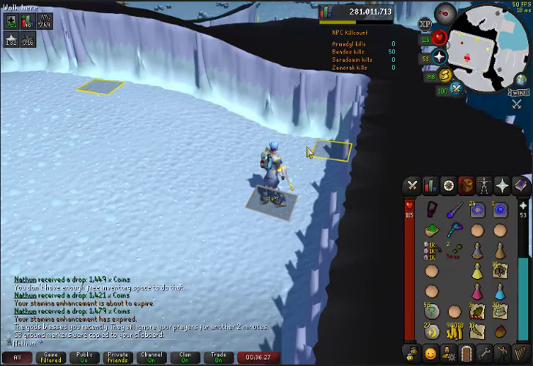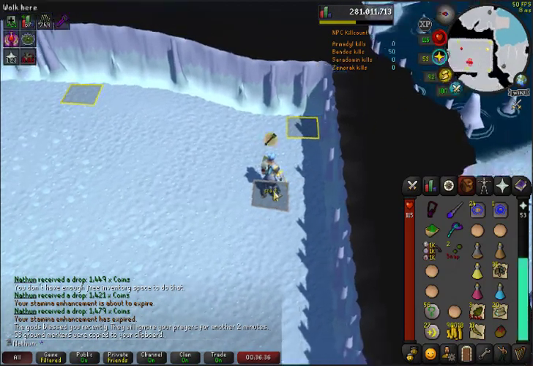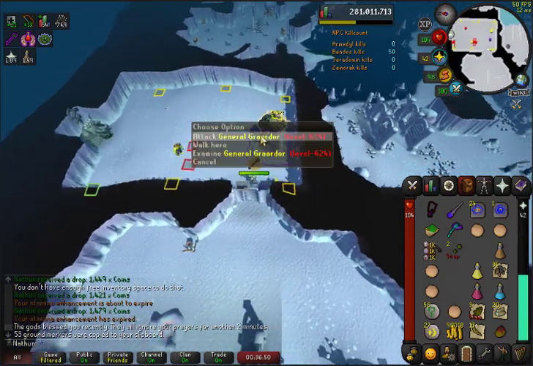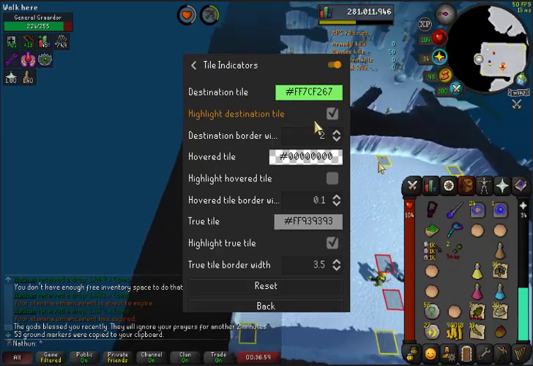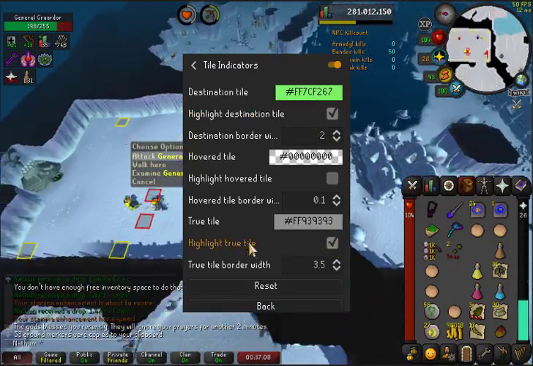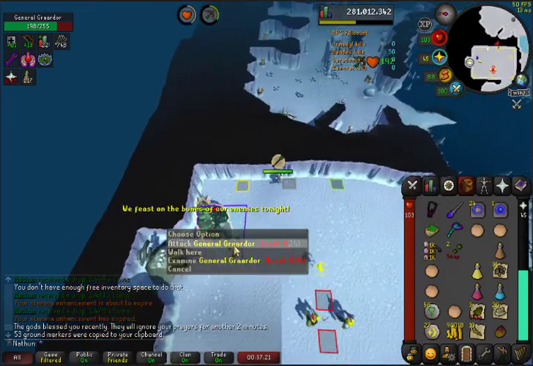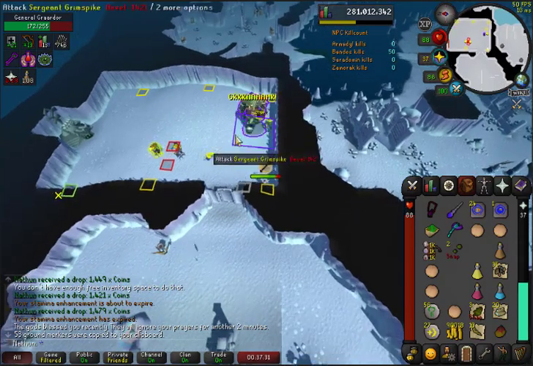Now there's just some things I'd like to go over. As you saw in the game there, I just exported these tiles, and you're going to need these ground markers for doing this method. Another good RuneLite setting you're going to have to turn on is True Tile Indicator in Tile Indicators. This will highlight the tile that you're currently standing on in real time, and you have to shoot when this tile crosses over the tile that's marked. And once you see an XP drop or you hear the sound of your character shooting, then you click over to the next tile.